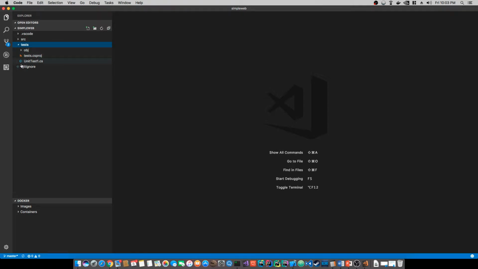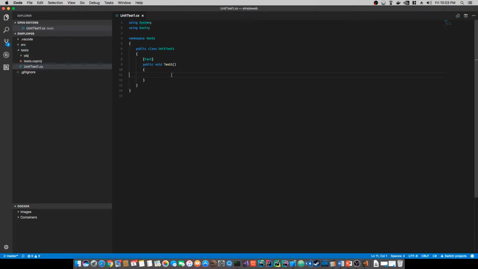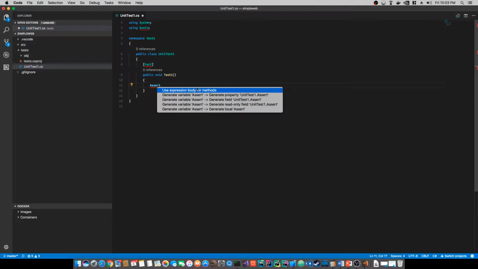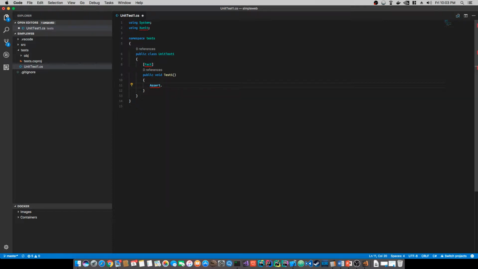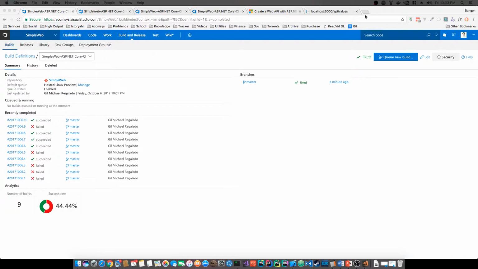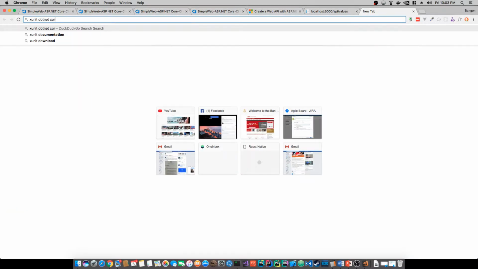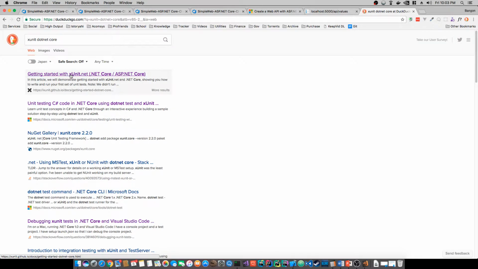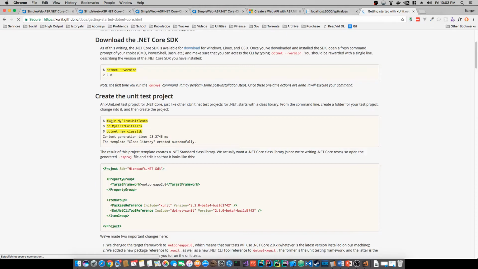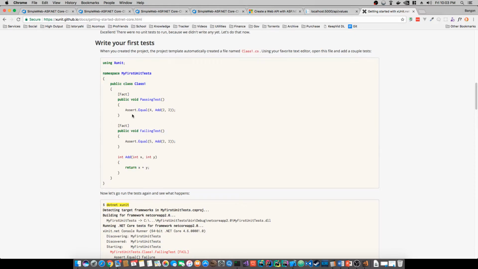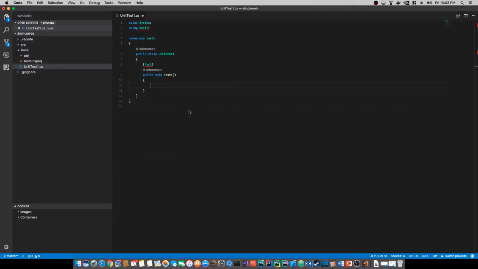and within test, I'm just gonna add a simple fact here, and then the fact is that assert, let's assert that, let's look at xUnit quickly for the documentation. I forgot. So, okay, here we go. Let's use this.